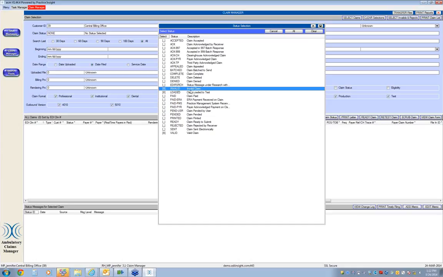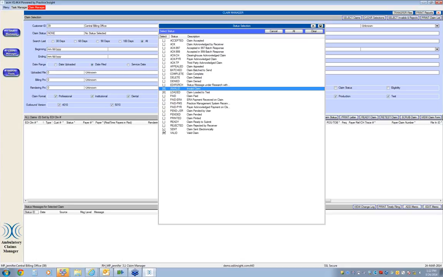Invalid rejections, an example of that would be an invalid insurance insured ID format. So maybe you sent a dash, or maybe you're missing the A or the B at the end of the Medicare number. Okay, so you're going to have a valid or invalid claim.